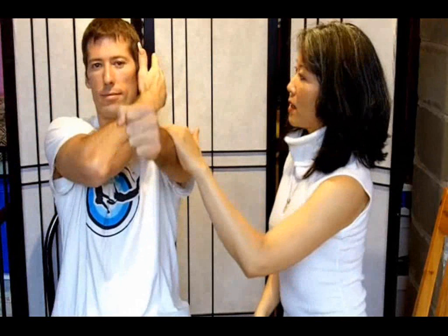So now what we're doing is we're going to patch his head. Now, instead of doing the whole brain balancing protocol, with two sets of energy patches and a glutathione, I'm just experimenting here with one set just to see where the energy wants to go to do the correction. So we'll do the right side, which we know is strong, and we'll do the left side and test it out. Okay, he's better, but not completely. I'm still able to overcome him. And he said he felt a little stronger, but it wasn't a lock.